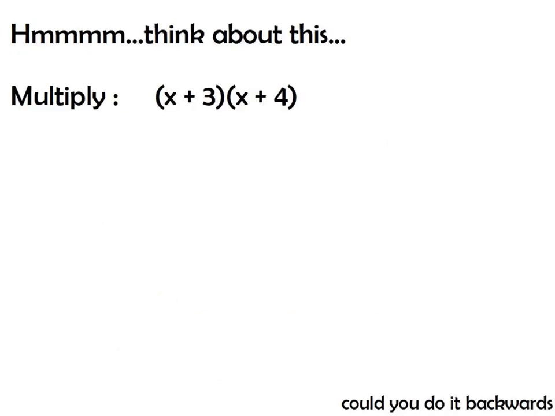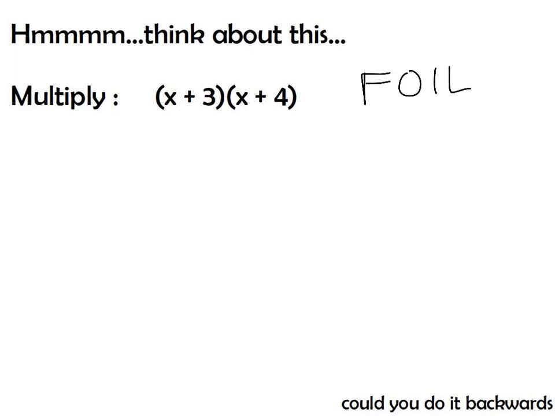Okay, so let's look at this another way. Rather than looking at distributing, let's make it a little fancier. And instead of having just a monomial, a single term out in front, we're actually going to multiply 2 binomials together. Remember, there's an acronym that tells you that I'm going to multiply 2 binomials. That means I'm going to do FOIL on it.